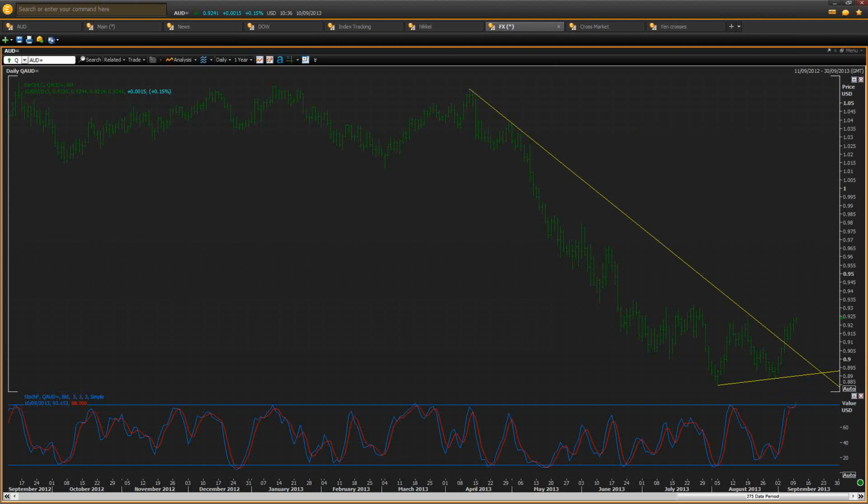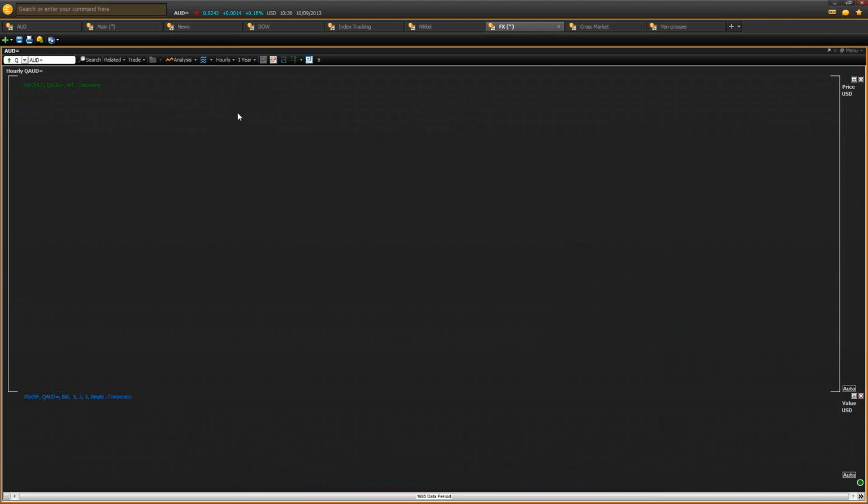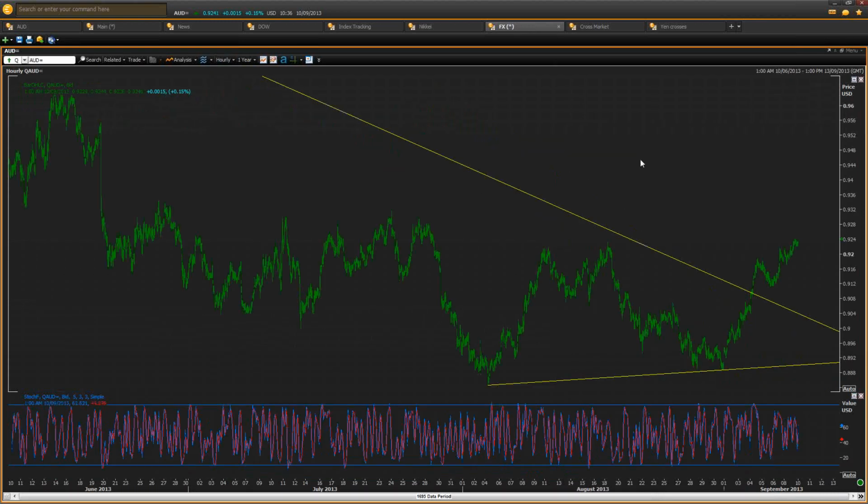Now, we've got this major trend line here on the Aussie. These are our two major levels. So then what you need to do is bring it back into the daily, the current market. We can see this trend line here where it's broken through at 1995. That's the major level on the downside. This trend line here will act as support if the currency comes back down. And there's another support line down here as well. So that's the two major levels.